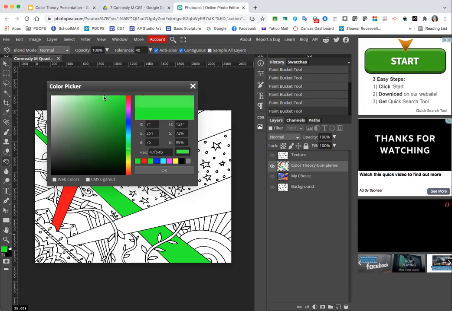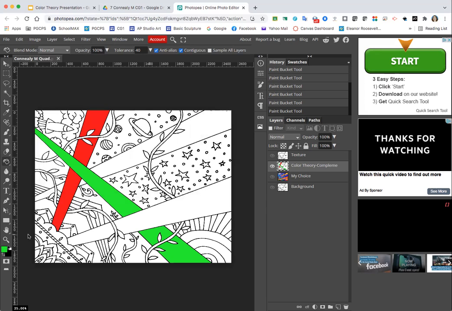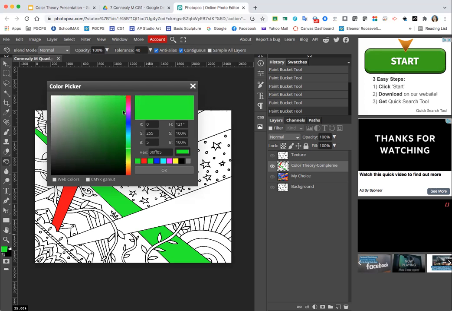So look at this. I can make it lighter green if I pick anything along this edge. So just stay on the edge. But what happens when I tried to click on here, it accidentally hit this little rainbow. I think in Photoshop they're more separated, but just click over here and then drag it along the edge to where you want it. Okay, if you accidentally try to click over here and change the color, just cancel it, come back, and then just click over here and then slide.